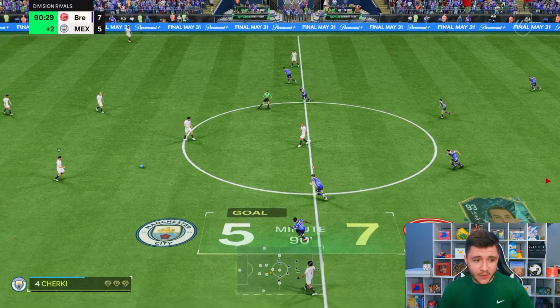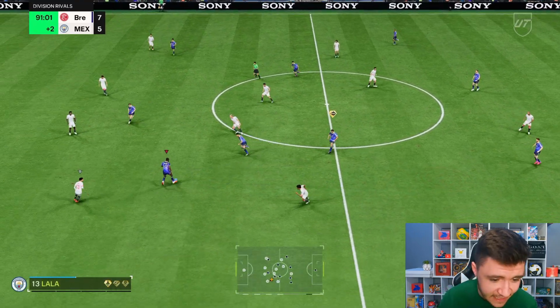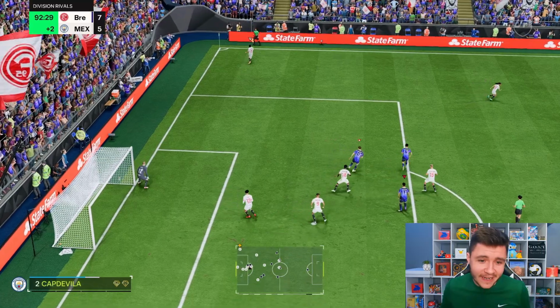I don't know, man. I don't know. Easily one of the most OP fullbacks in the game. If you don't have him in the club, bro, you have to snipe him off of the market, man. That's how good he is. There's so many really good left backs currently in FC 25, but I would say that Theo Hernandez is probably the best one.